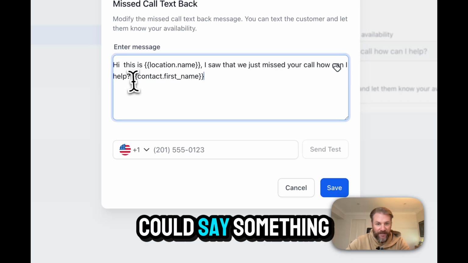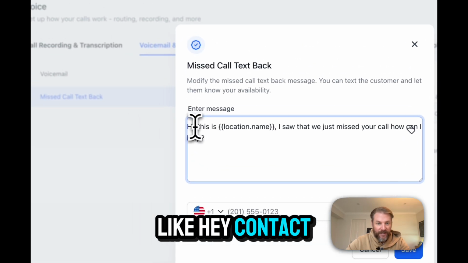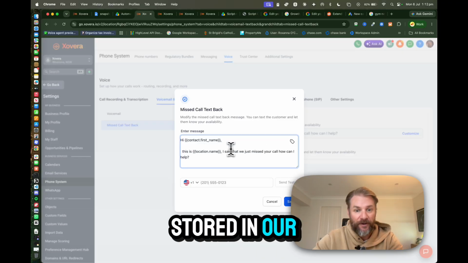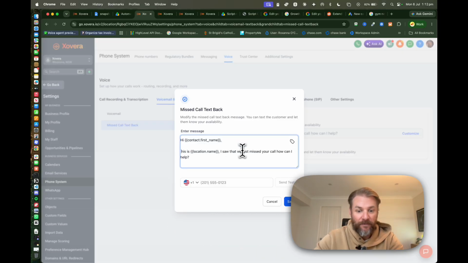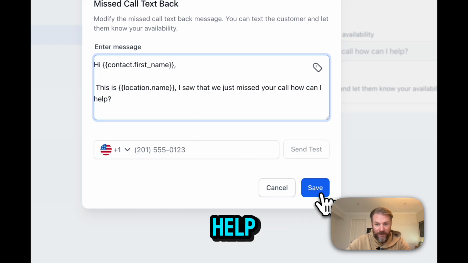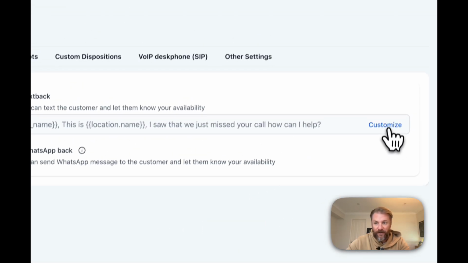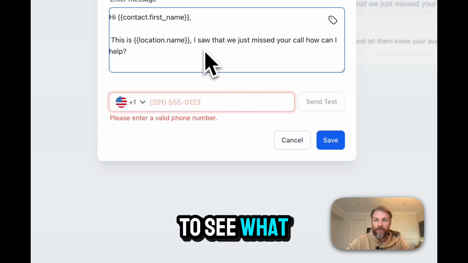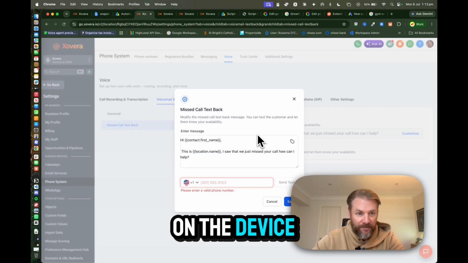So I could say something like, hey, contact first name, because they're an existing customer, or we've got them stored in our address book, right? This is the location name, how can I help? And of course you could send a test of that to any number that you've got here to see what it would look like showing up on the device.